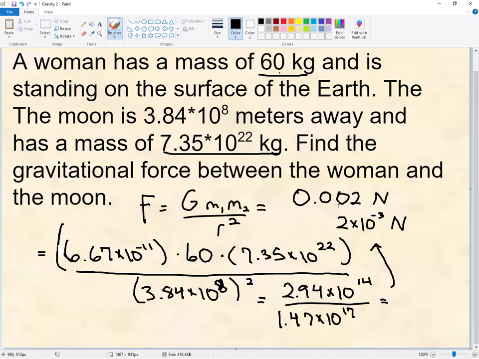0.02 newtons is, let's see, we go from newtons and we divide by the 9.8. That would be in kilograms. So multiply that by 2.2. That's about 0.0004489 pounds. We turn that into ounces, about 7 thousandths of an ounce. So again, a pretty negligible amount of force that exists between you and the moon.